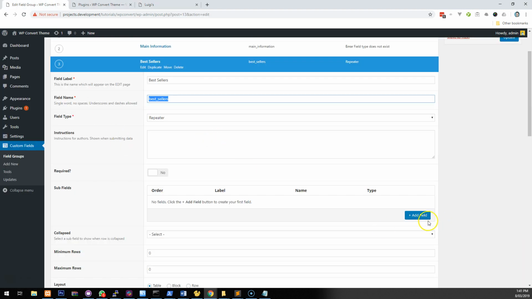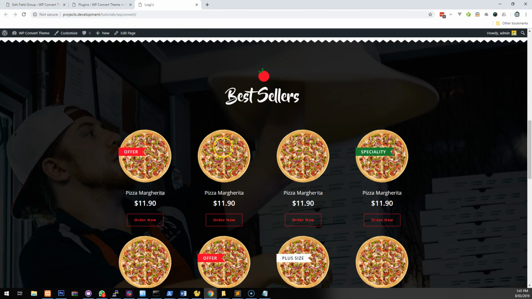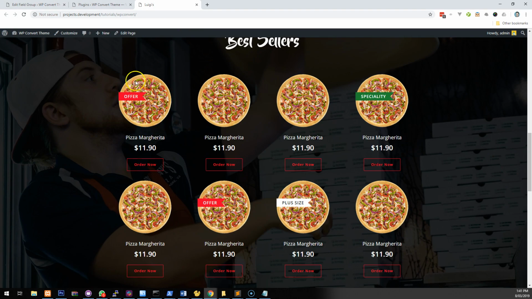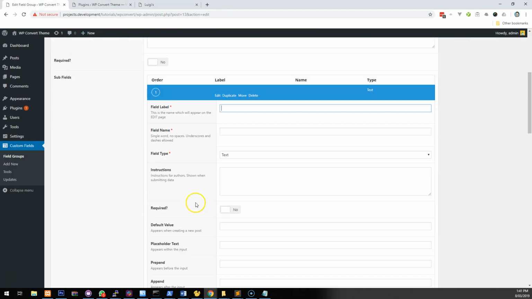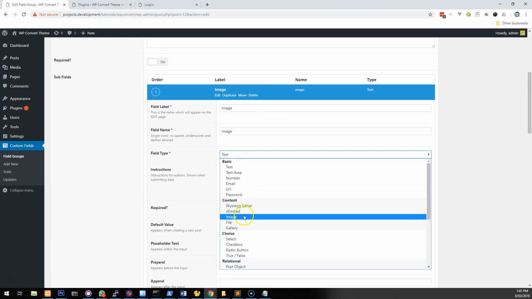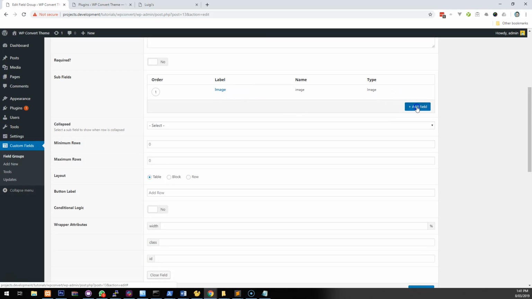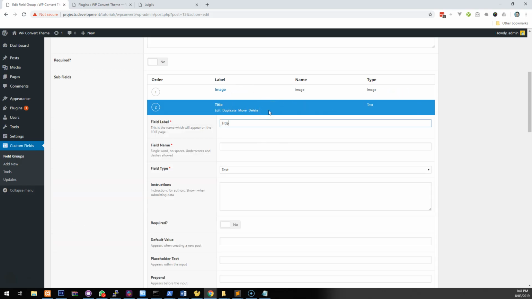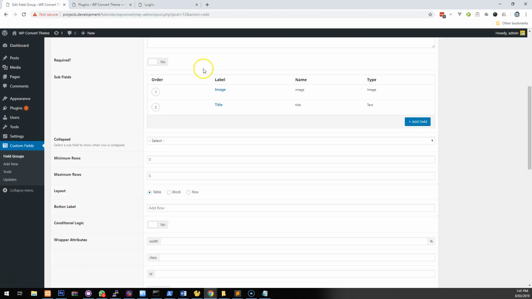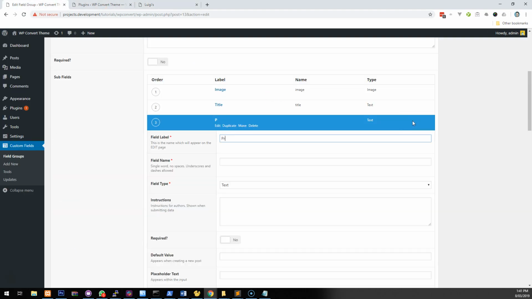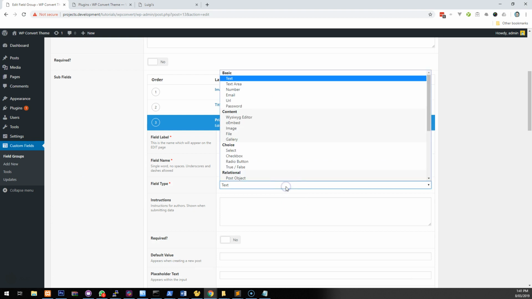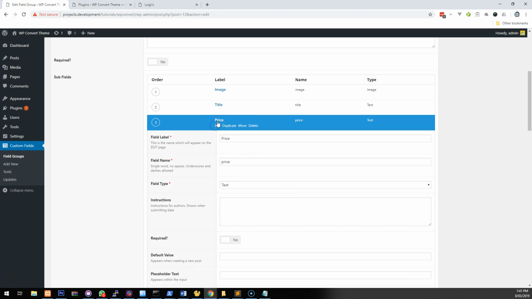Okay, so with the repeater, what are some of the things that are standard? We have a picture, then we have a title, price, and an order now. So we'll call it image, and we'll give it a field type of image. And then we'll do title, and that's just going to be the standard text. And then there is also a price, which I believe will be the same thing, so it'll just be text as well.